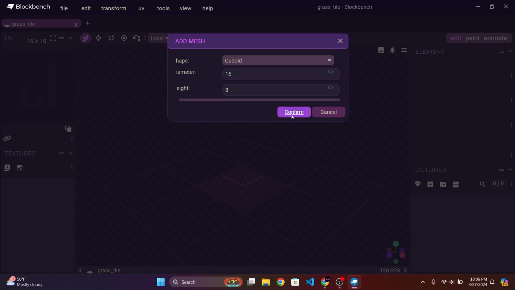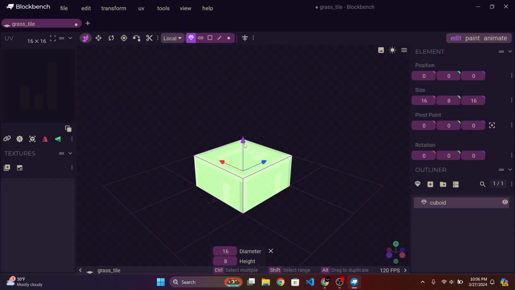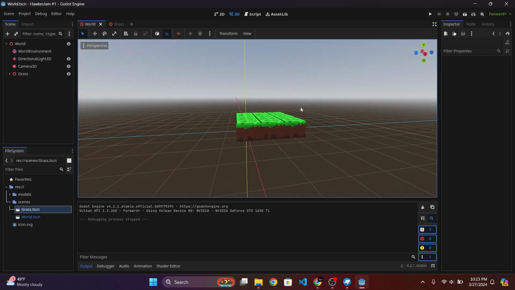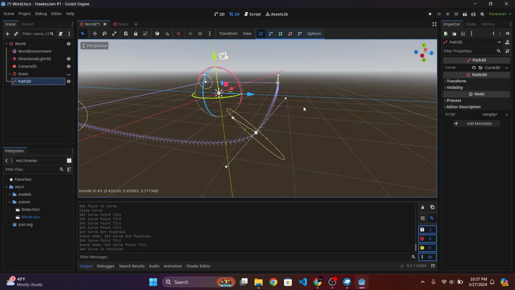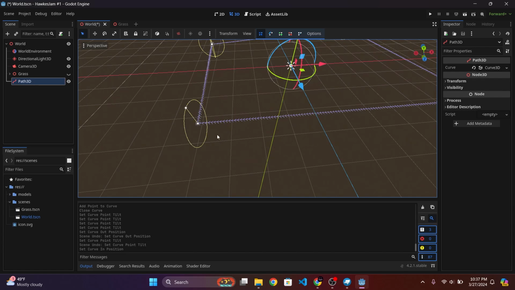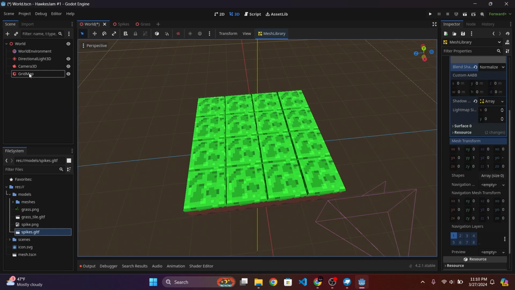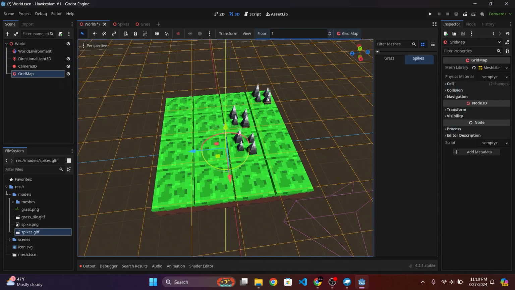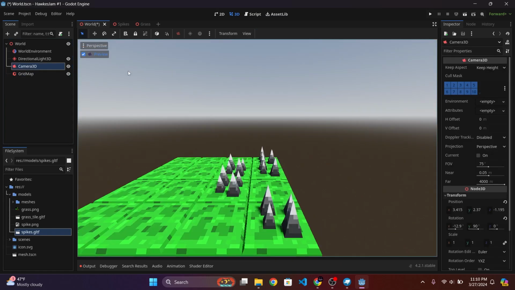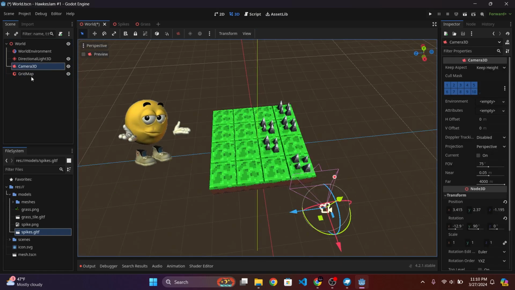On day one, I opened up my favorite program, Blockbench, and modeled a grass tile, then I imported it into Godot. I really wanted to make the player character move along a 3D path, but eventually I decided to just use a grid map instead because I didn't know how to extrude my grass tile along a path. I went back into Blockbench and modeled the first and only obstacle, then added it to the grid map's mesh library and placed some spikes on top of the grass. I thought it looked pretty good, so that was the end of day one.